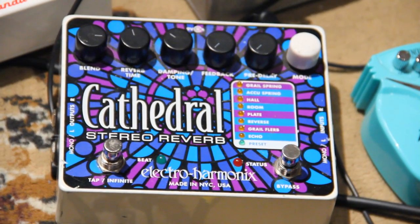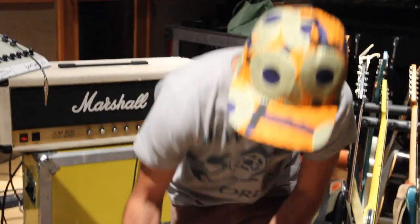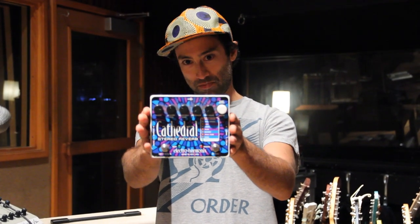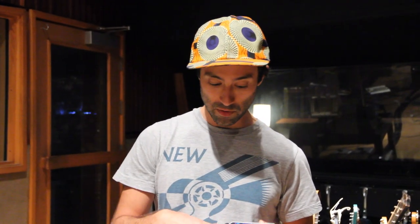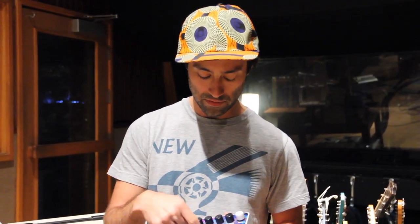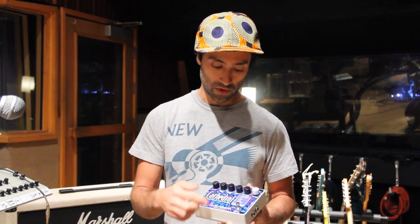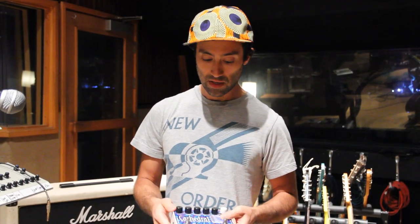Well, yeah, that's actually an interesting subject. Here's the Cathedral. I fell in love with this pedal a few years ago, actually, on the Broken Bells tour. I needed a reverb where I could have a bunch of different kinds of reverbs saved. That's what this pedal has, and that's the thing I think still holds up about it: you can store different reverbs in here, a custom sound for each type of reverb. But the one nice thing this pedal does have is the reverse reverb, which is not something that's on a lot of reverb pedals.